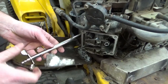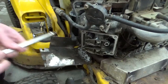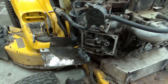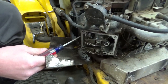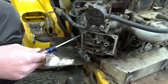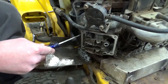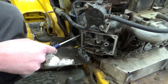Let's take a peek in this spark plug hole. Better yet, I'll get a screwdriver. Long skinny one. Make sure that the piston's coming up and down. You can see it pushes the screwdriver up and out and then back down again.